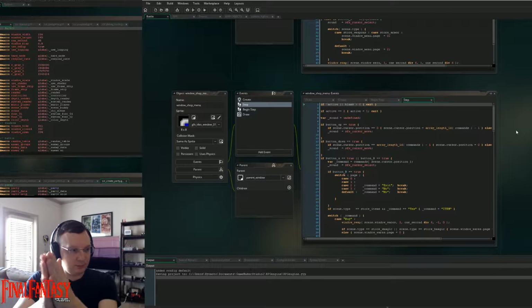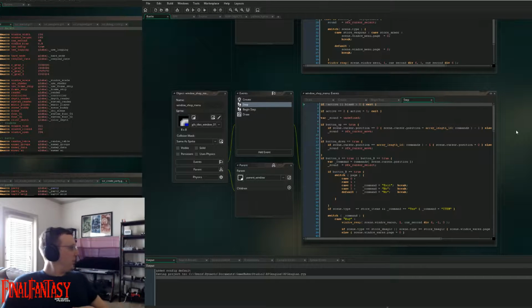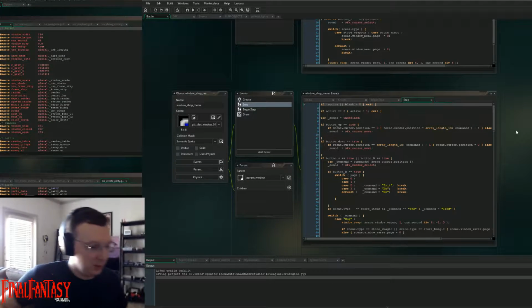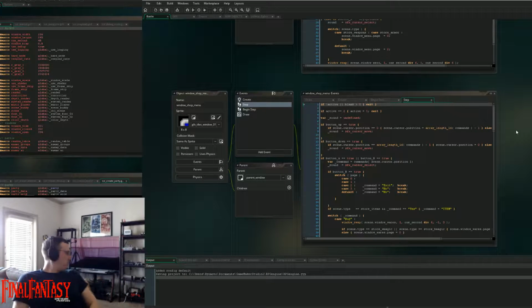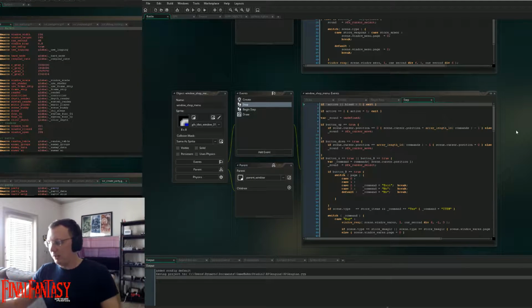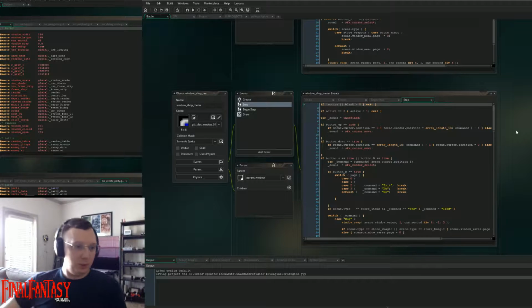Coding. Getting some of this stuff done. Actually, I apologize. Where did my water go? Okay, it was nearby, but I could not see it. All right, a riveting opening section.